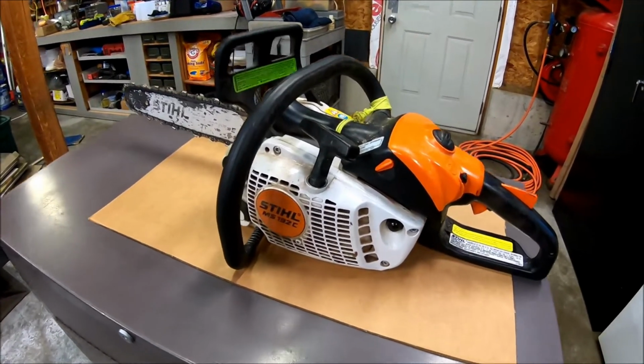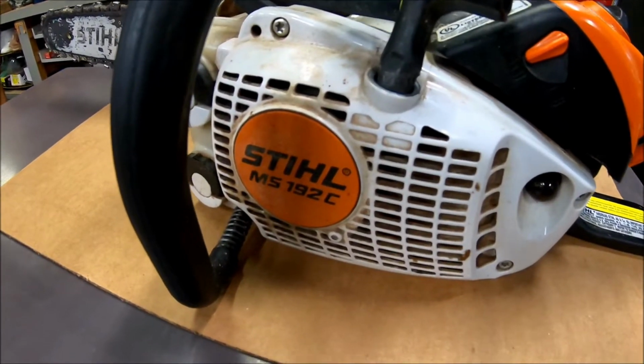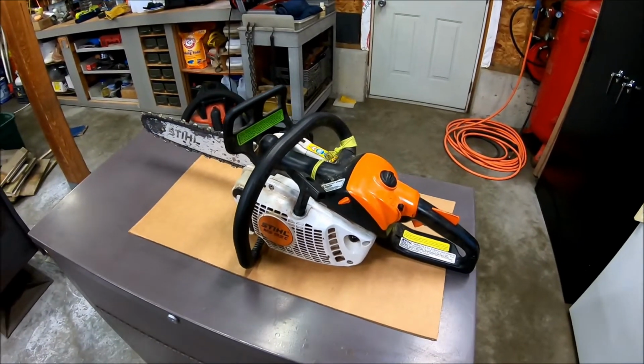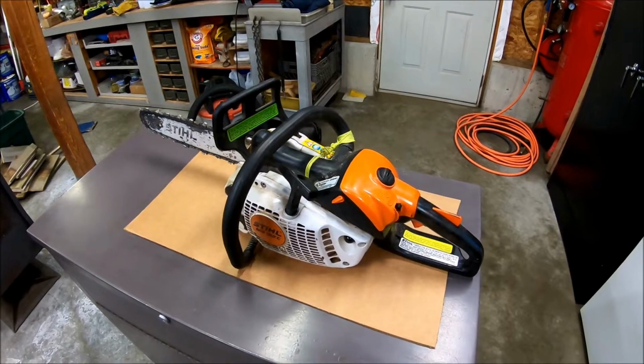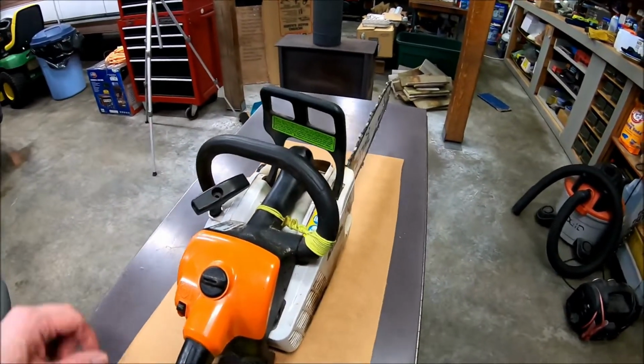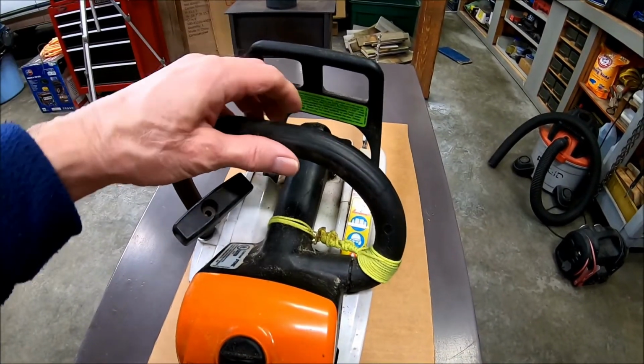Gonna work on my chainsaw today. It's a Stihl MS 192C. I've had this saw for maybe 8 to 10 years. Never had any problems with it. I need to change the handle.